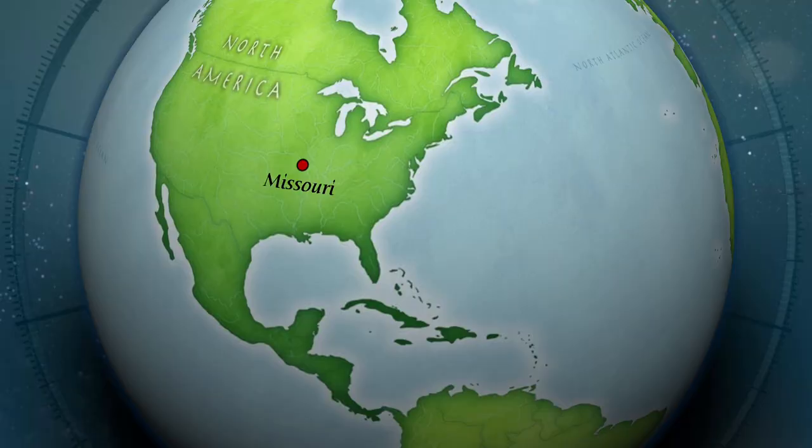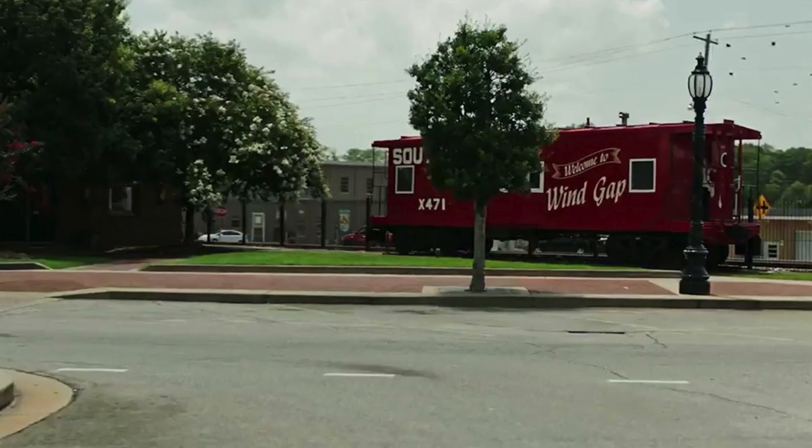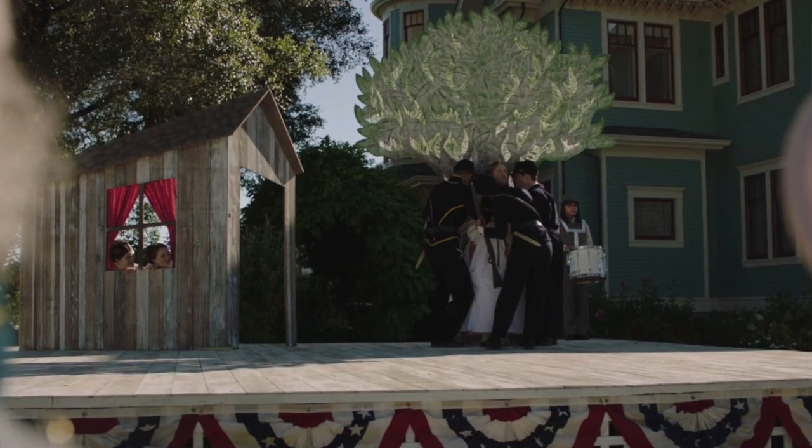Number four: this one was more for my sake — we learn that Missouri is actually considered a southern state, even though it's not entirely a southern state, and that it was a Confederate state. When I looked it up, I found that only parts of the state were Confederate while other parts were Union. Wind Gap is fictional, so you can make it however you want. Gillian Flynn has decided to make Wind Gap a Confederate town, and they really wave that Confederate flag every year during Calhoun Day, when they celebrate how their treasured Millie Calhoun was tied to a tree and raped by Union soldiers but still would not give up her husband's location or betray him.